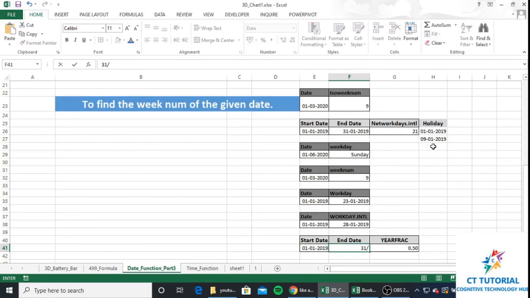If I put 2019 and I have the formula YEARFRAC, I will select the start date, I will select the end date, and I will select actual versus 365 days.